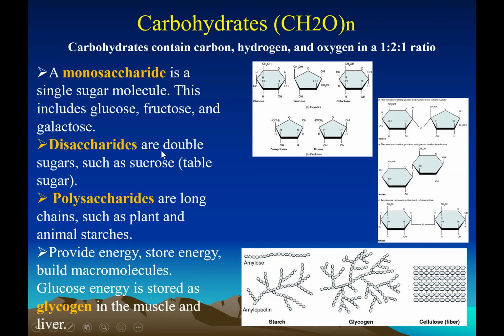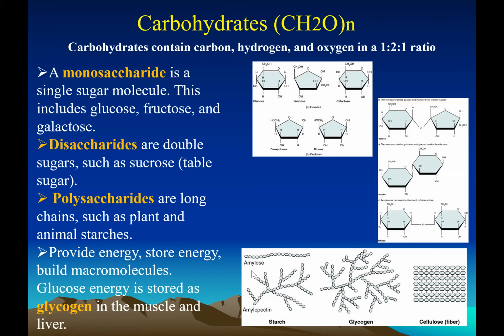Disaccharides are two simple sugars coming together, like sucrose. They're bonded by a covalent bond. Sucrose is an example, lactose, maltose. If it is a long stretch of simple sugars attached by covalent bonds by condensation reaction, it is called a polysaccharide. So we have monosaccharide, disaccharide, and polysaccharide. They provide energy. They have structural functions. Here is a long chain of carbohydrate or polysaccharide.